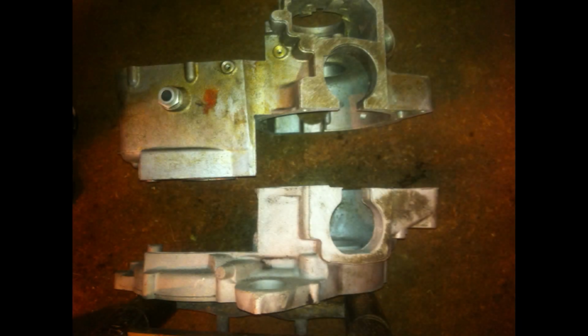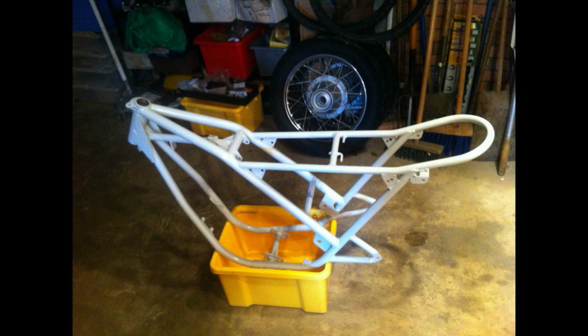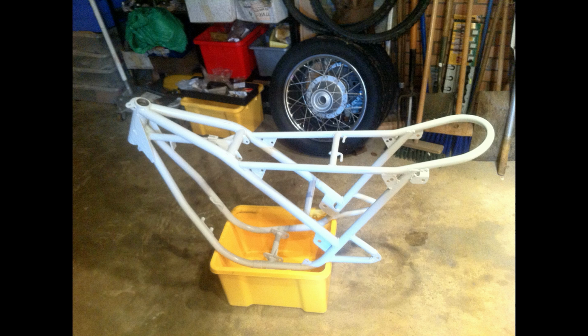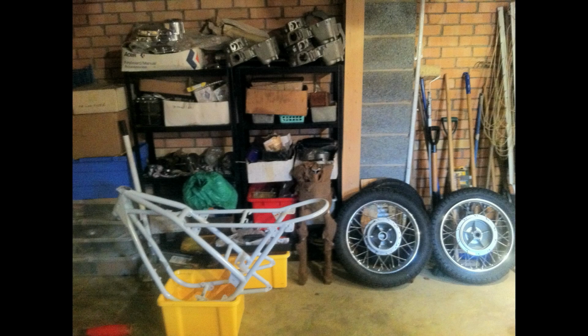It's a pretty serious engineering job, and certainly I wasn't skilled enough to be able to undertake that. But what I could do in parallel was obviously begin to build up the rolling chassis from the frame, which we'd already had powder coated dove grey, although it's not a very good replication of that colour. We'd already had the wheels built up.